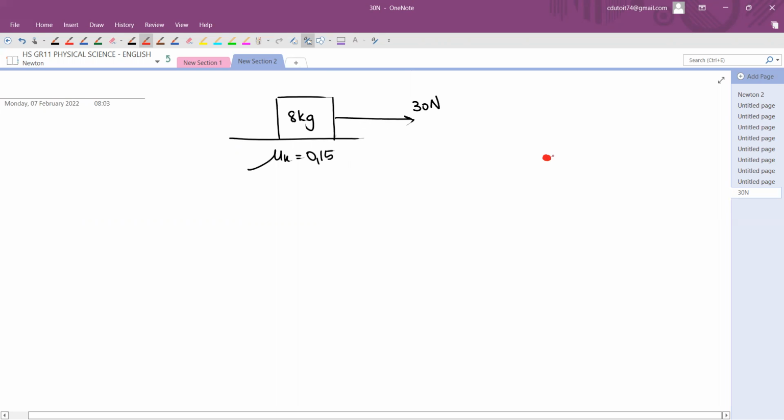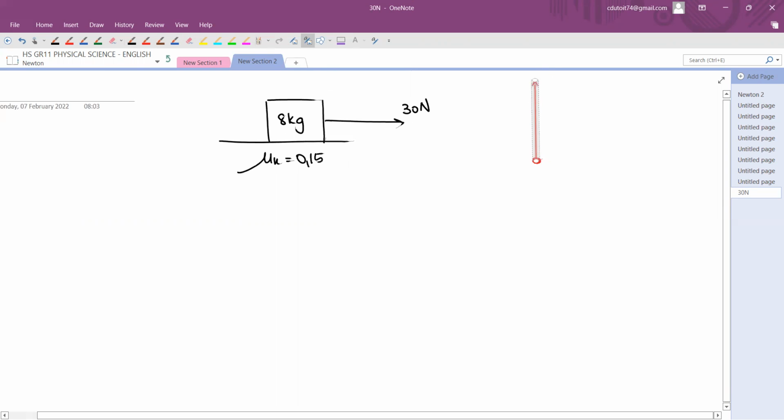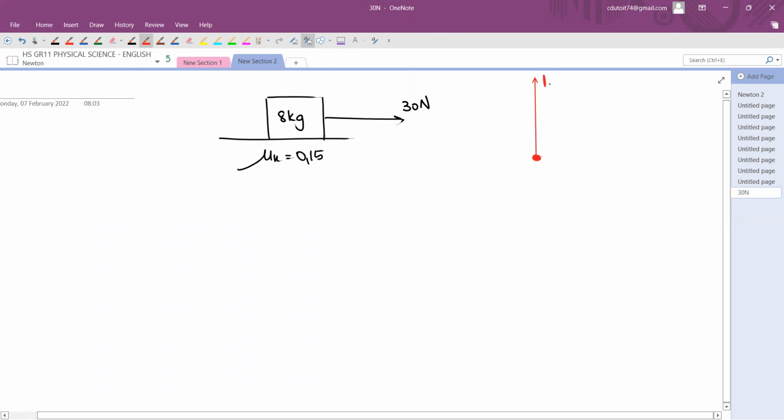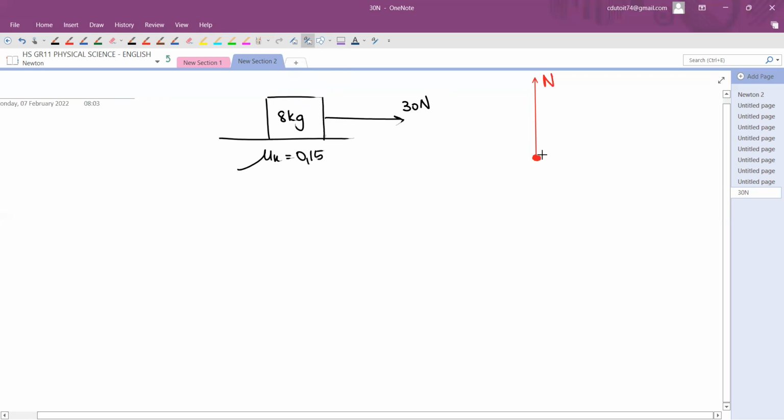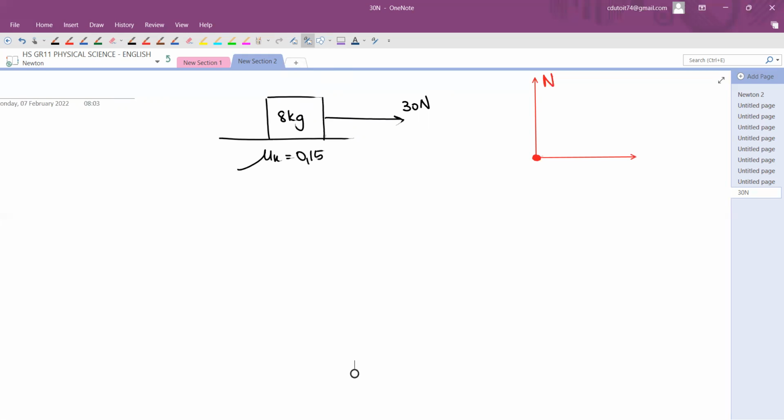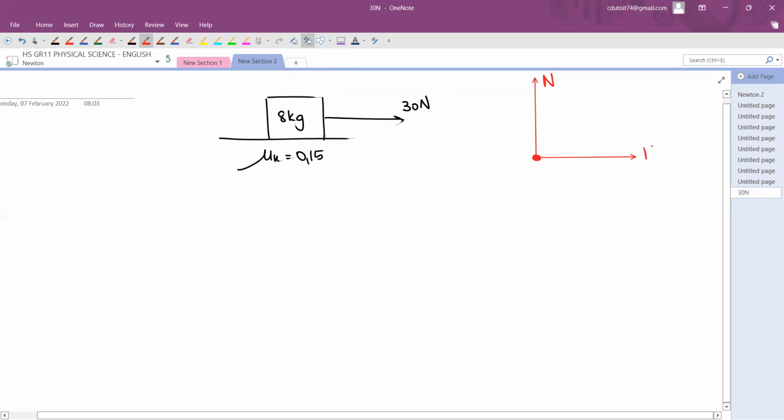Arrow going up. I can't draw a straight arrow up, for some reason it's just not working. Okay, let me try that arrow. Okay, that's better. And that's the normal force, Fn, or just N. Next one. We have one going to the right, which will be the applied force. It doesn't matter, it's just F, or Fa for applied.